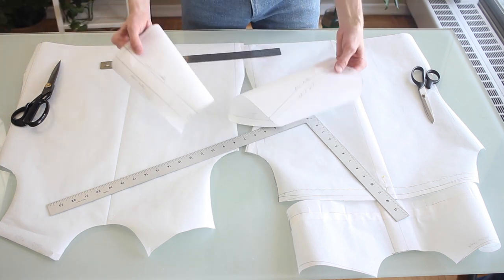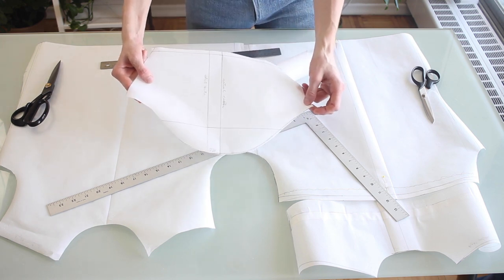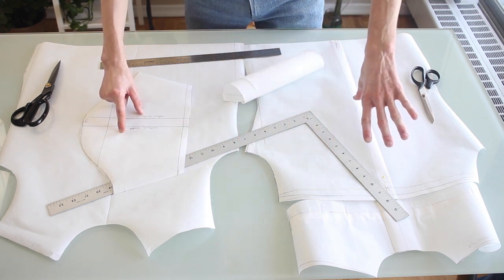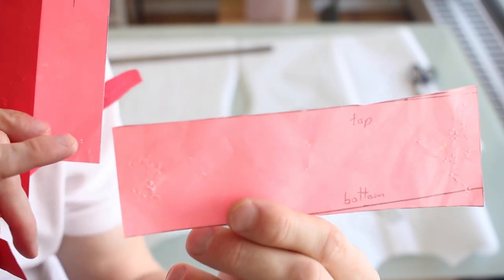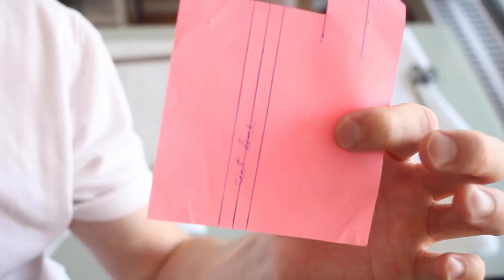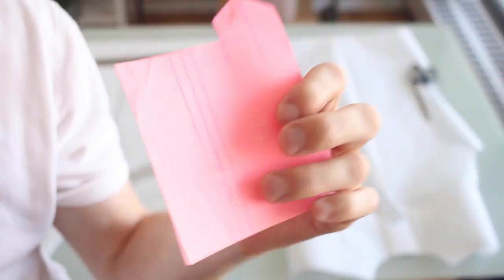There's also my sleeve pieces. So this makes for a short sleeve, but then I can just extend it out if I want a long sleeve. Then I have a whole bunch of these little things like this I use to make the top part of a collar. If it needs to be bigger or smaller, I can just extend it on this side here. This piece I use to make plackets for long sleeve shirts that go here.